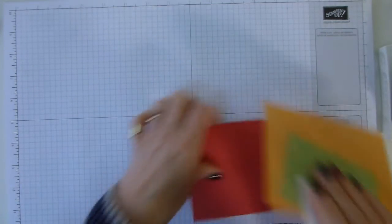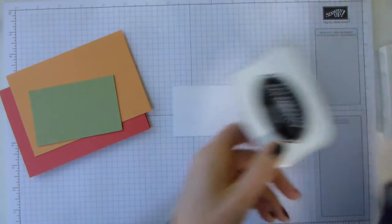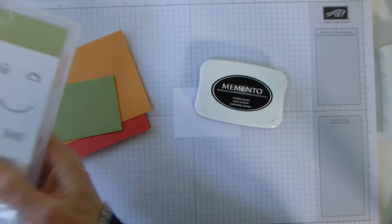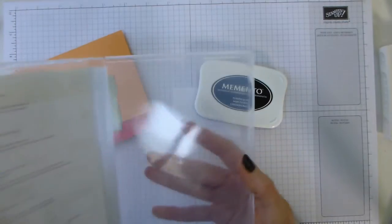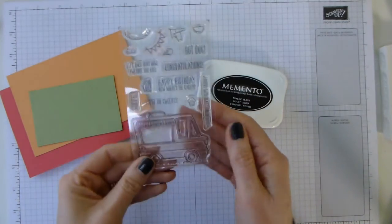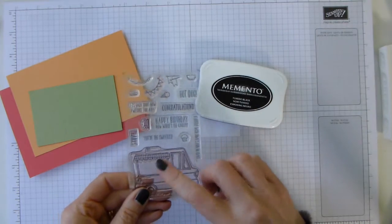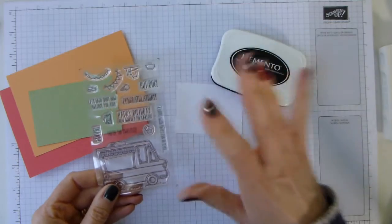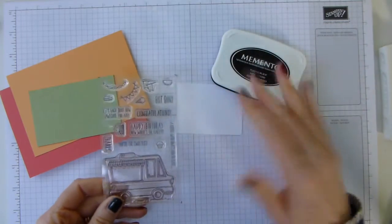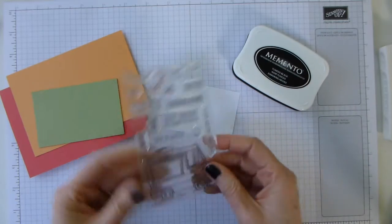So the first thing we're going to do is actually do the truck itself. The Memento ink is a very fast drying ink, but it helps if you remember you've got the stamps out. When you stamp in this, if you're going to colour in, which we are, it's best to stamp and just put it to one side for a minute while you do everything else, so that you know it's properly dried off.